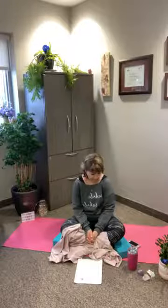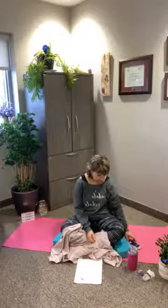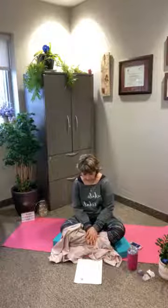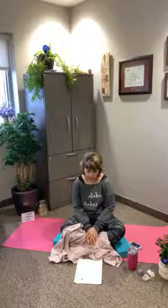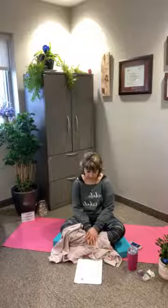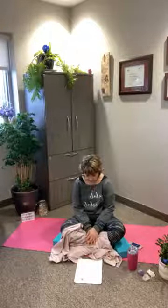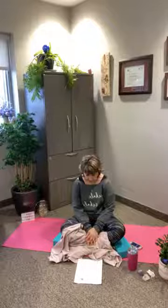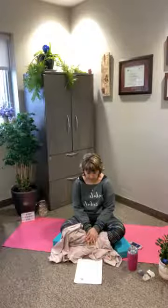Let's take an inhale breath together in through your nose. Exhaling, sigh, let it all go. Let your bones become heavy. Begin to feel the parts of your body that are connected to your mat. The back of your head, your shoulders, your torso. Feel the parts of your body that are connected there. Let yourself become heavier and heavier as you relax and begin to let go.